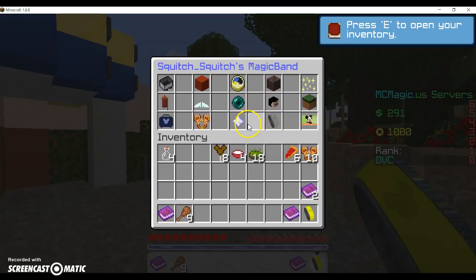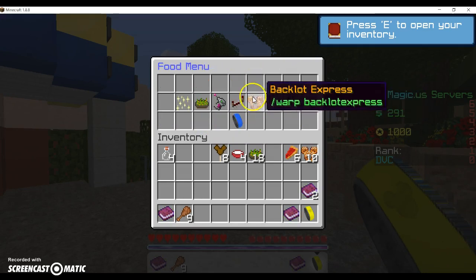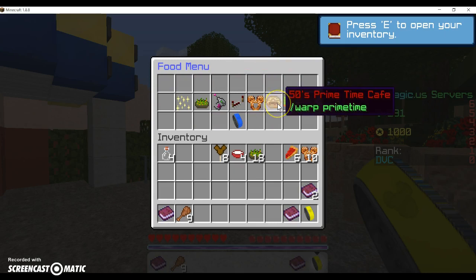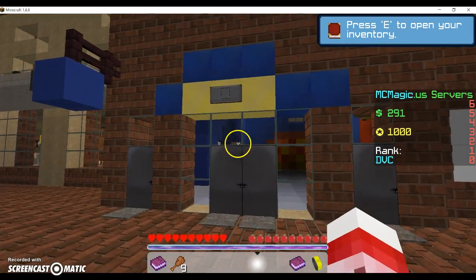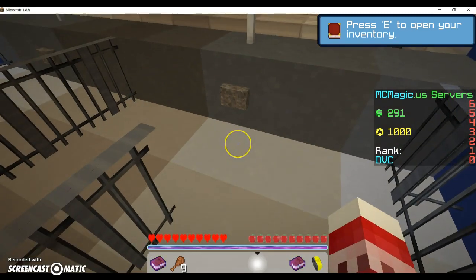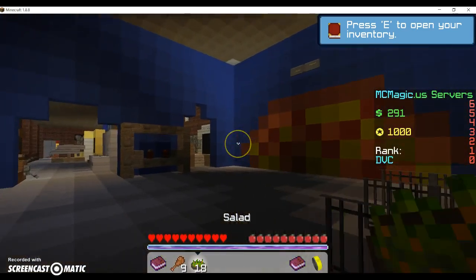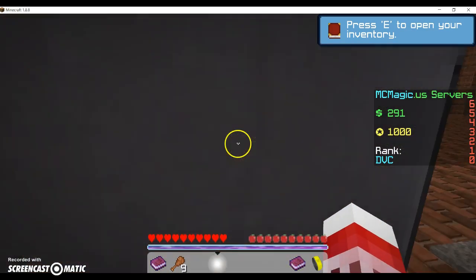I'm going to teach you how to get food now. So, whatever park you're in, or whatever area of the server that you're in, you're going to hit food, but this food area is unique to every single park on the server. Here's the list of food areas that you can get food for the server. I'm going to go ahead and go to Pizza Planet. So I'd click on the item, and now I'm here at the Pizza Planet restaurant. And you basically just go in, and you order your food, and how you get food is you hit the button. And as you can see, I got salad. It put it in there because I'd already had a salad, but basically you go to that area and you get salad.